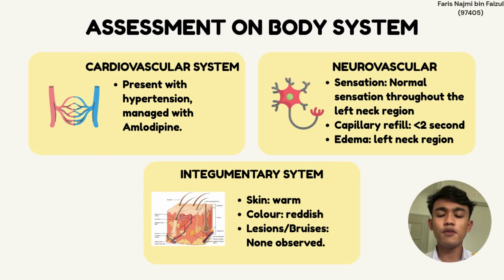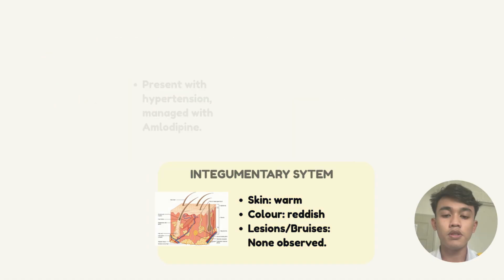Assessment on body systems. The first one is cardiovascular. The patient presents with hypertension and is managed with amlodipine. Second is neurovascular. Normal sensation at the left neck region, capillary refill below 2 seconds, and edema present at the left neck region. Lastly, the integumentary system. The patient's skin is red and warm, and bruises are not observed.